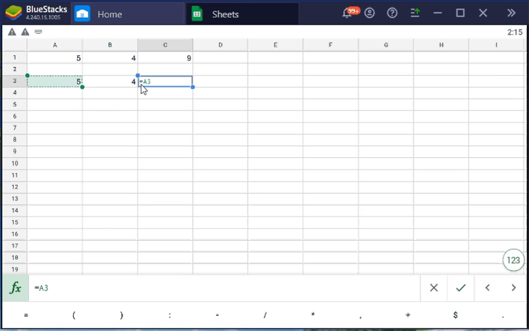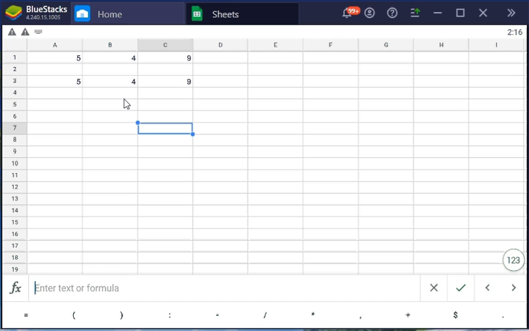We just click that one and automatically A3 will be specified here. Then since we're making a total, use the plus symbol and click another cell, which is B3. So the formula now is equal A3 plus B3, unlike in here where we use 5 plus 4. If we enter this, we get the same output as the previous one.